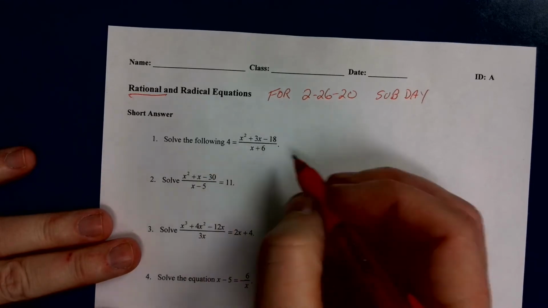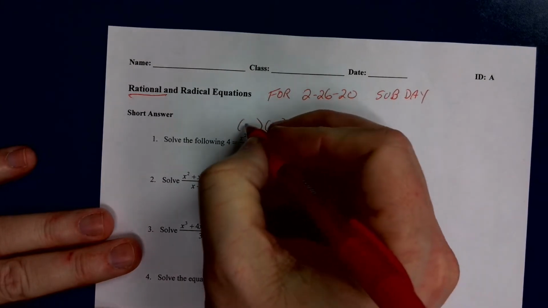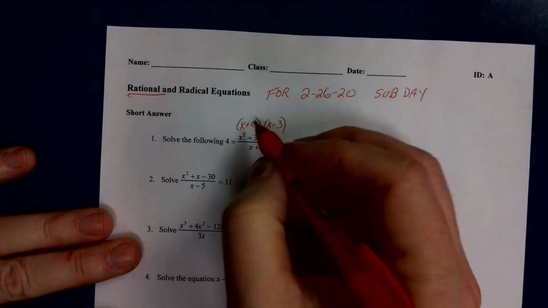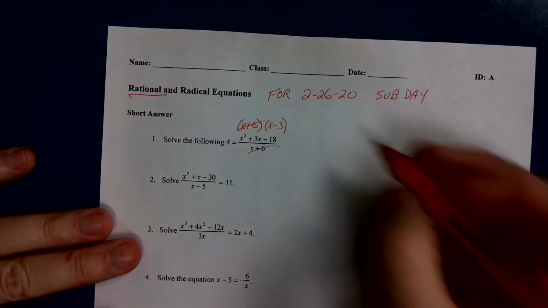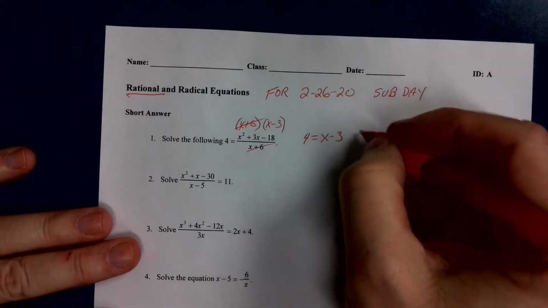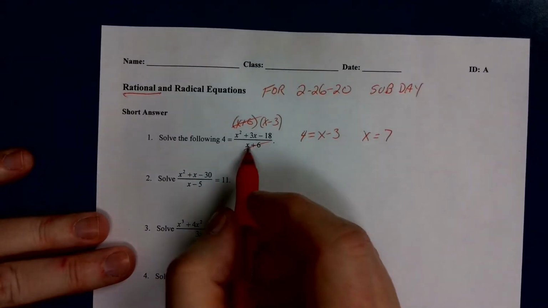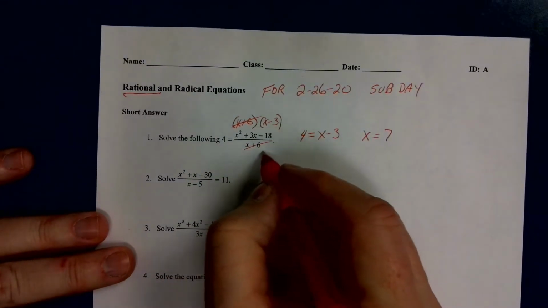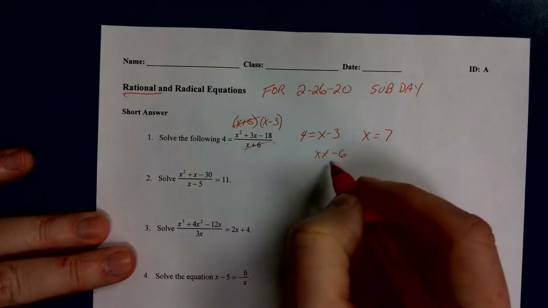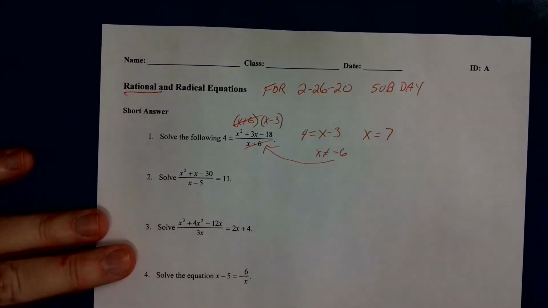Before I try and solve this equation, I want to break apart the top. So you can see that the top becomes x plus 6 and x minus 3. And this x plus 6 should kill that x plus 6. So then you're left with 4 equals x minus 3. And if 4 equals x minus 3, then x equals 7. You'll check 7: is 7 an issue with the domain, where the issue in the domain is that x cannot equal negative 6 because of the 0 right there? So we should be good on this problem. And that's all we need to do.